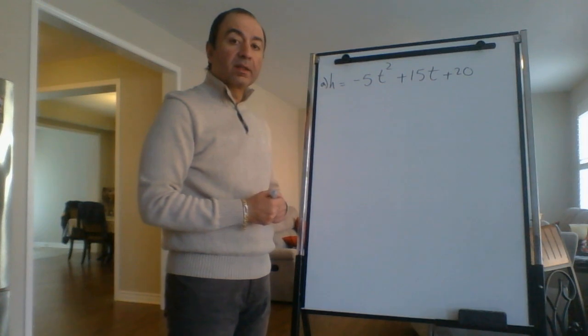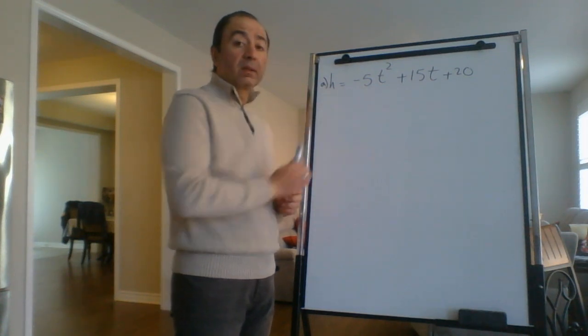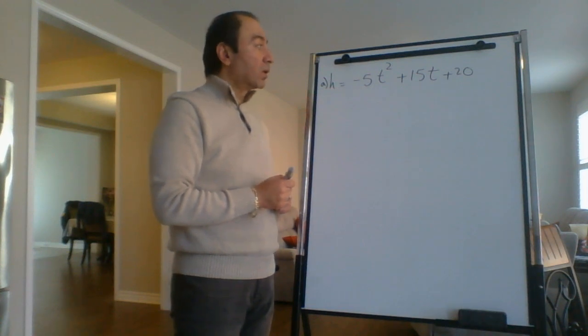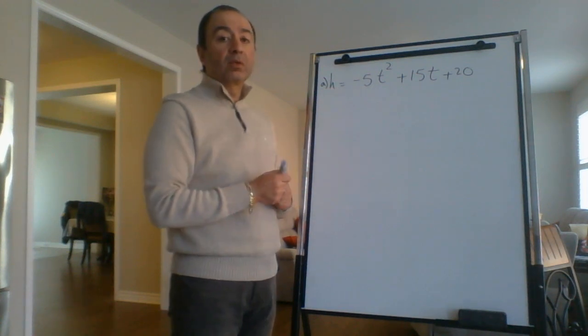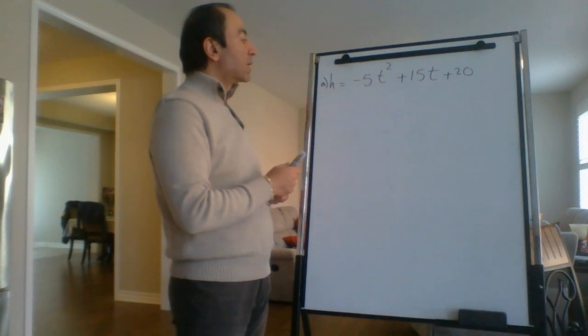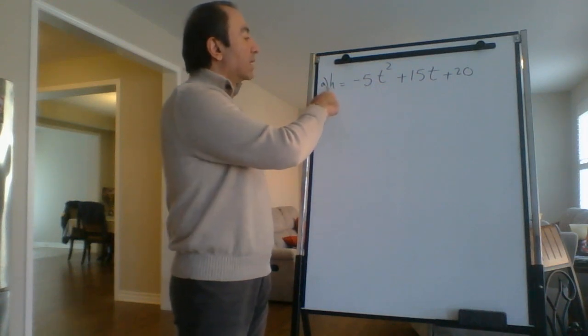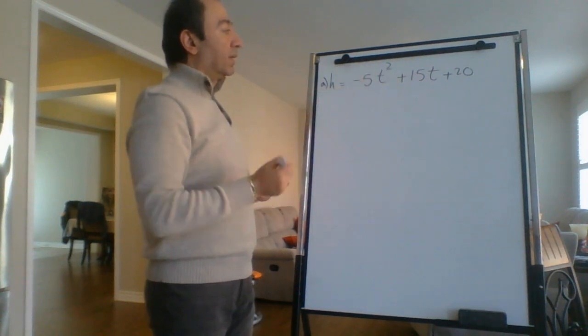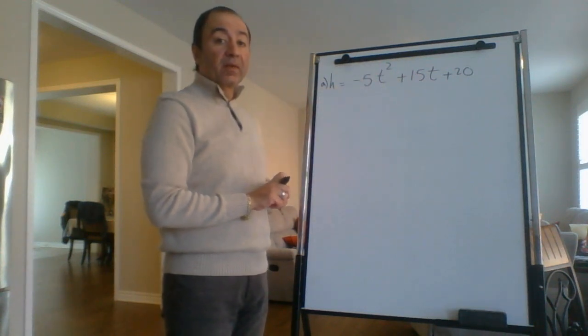I'm going to answer one of yesterday's homework. Emma sent me a question regarding the word problem, and I'm going to do it now. So the word problem says the height has a relationship with the time, and this is the relationship. And they said put this in factored form.